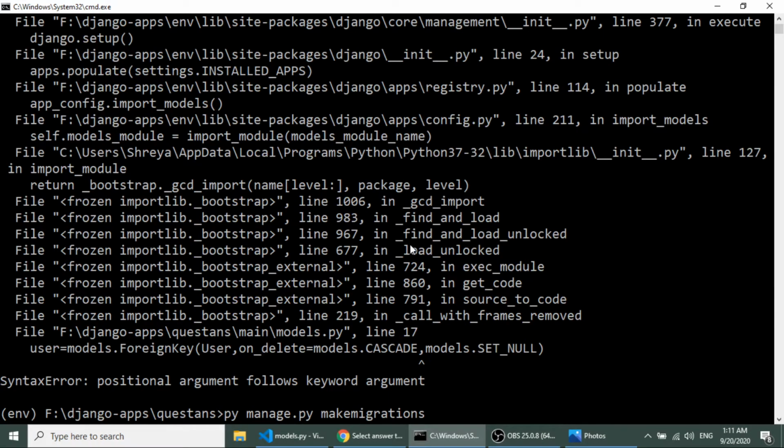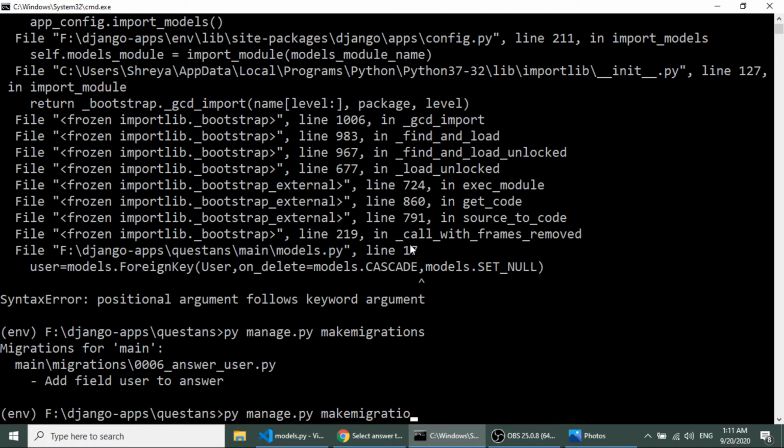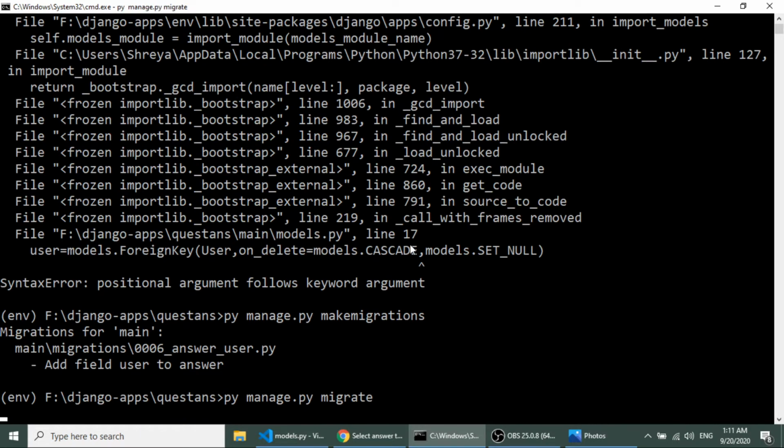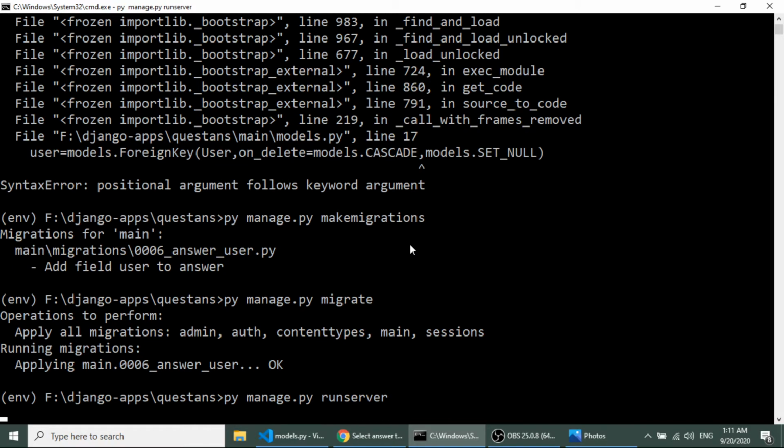Okay, so it is working now. So we will add this migrate, and the migration has been successful. Now we will run manage.py runserver.